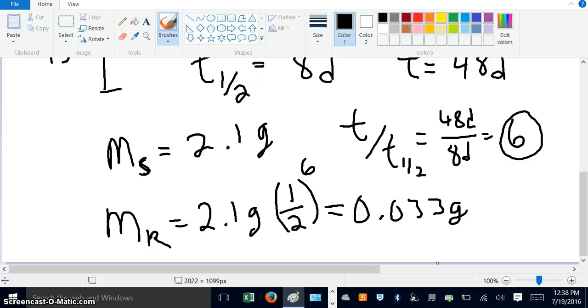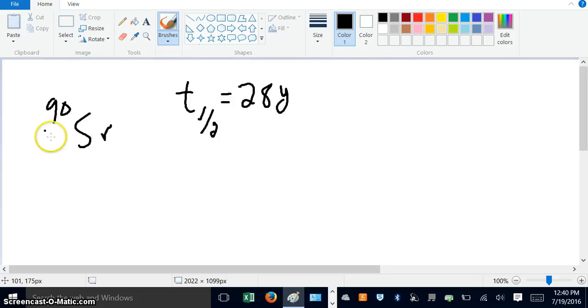All right, let's do another one of these. So here's another problem. We're going to use the radioactive substance strontium-90, which has a half-life of 28 days. Let's say that we have a starting amount of, I don't know, I'll use 4.3 ounces, just to show you that you don't have to be in grams or anything like that. So there's the half-life, there's the amount that you start with, the amount of time that goes by.